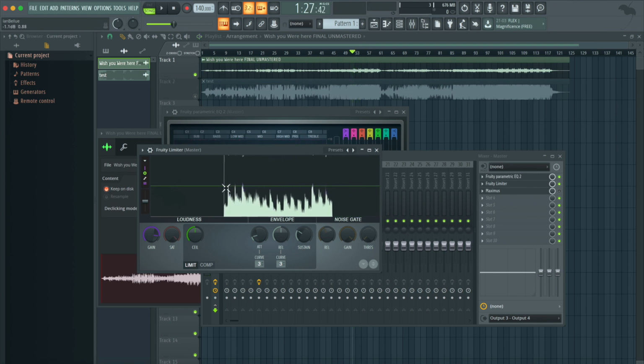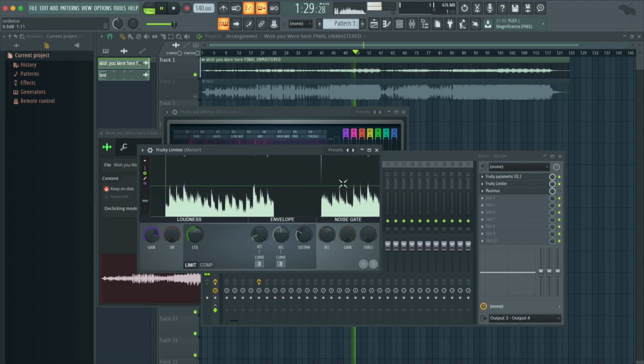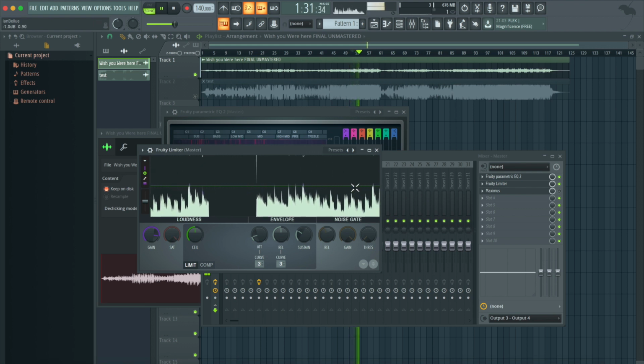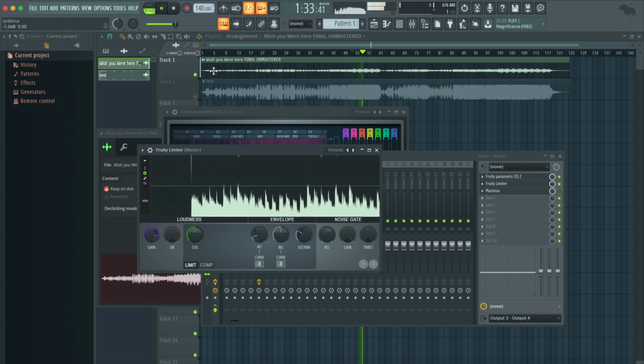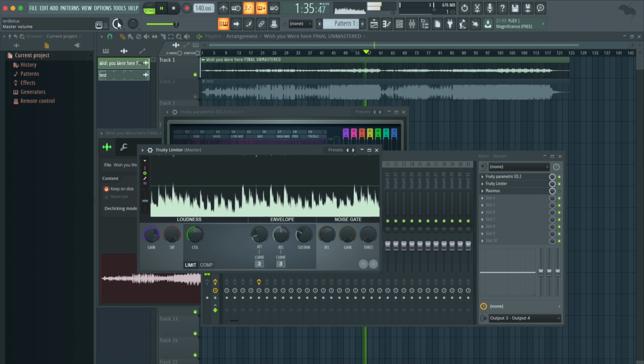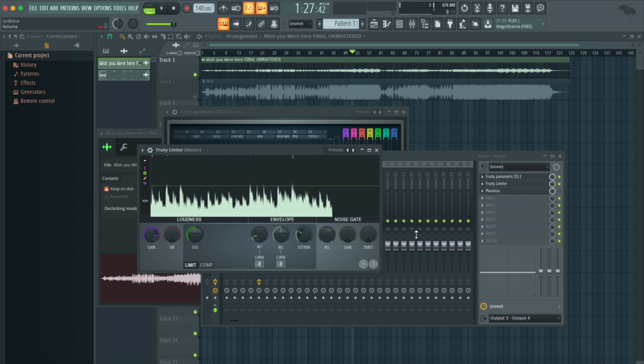Now you can see it's just clipping off the top of some of these peaks here. Which maybe is a little bit too harsh. Maybe I pushed it a little bit too hard, but you can kind of squash down because you want a pop EDM song to be loud. So that's what I did there. I didn't push it too much because I didn't want to sacrifice the quality of the song and the quality of the mixing and the recording, but I did push it a little bit.